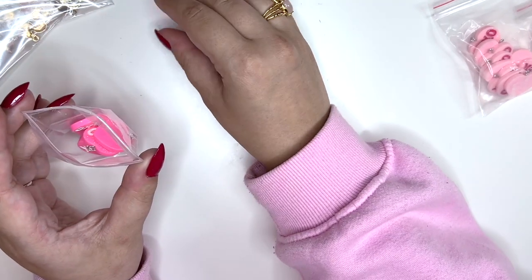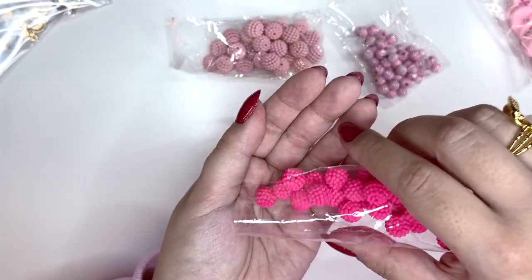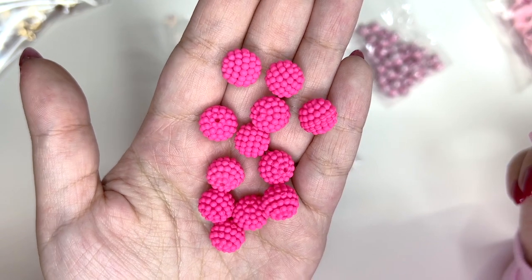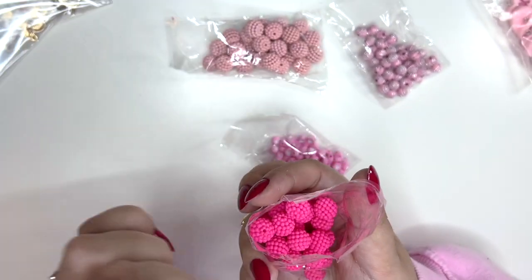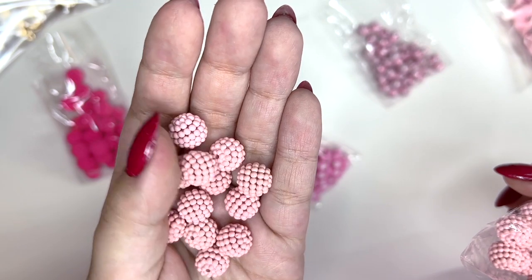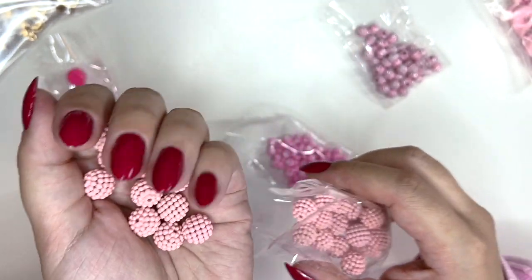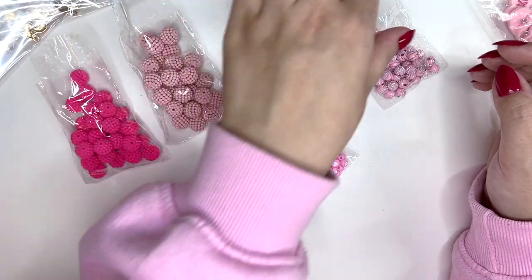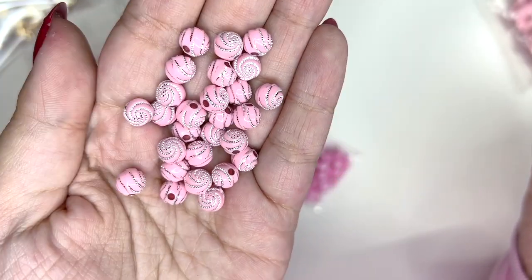Then we have some beads — I have some of these berry beads and I am so in love with these hot pink ones. They look even prettier than the picture and I'm definitely going to get more because the color is so lovely. I cannot wait to wire wrap these. My friend Claudia sent me some in a similar color. I also got these in a very pale pink, and then these ones — they are pink and they look very glam!